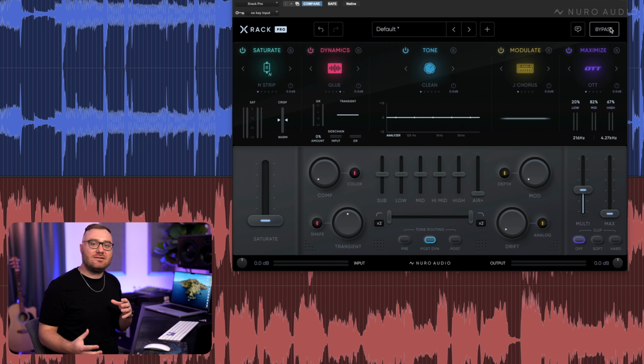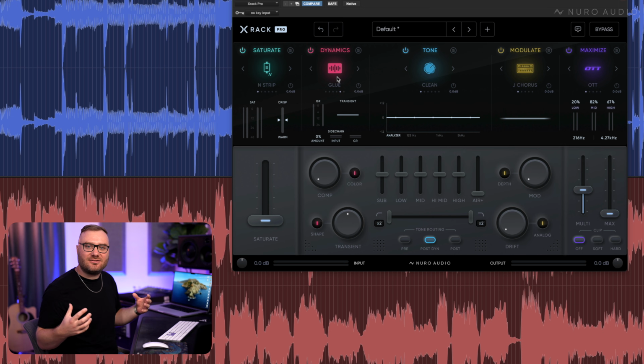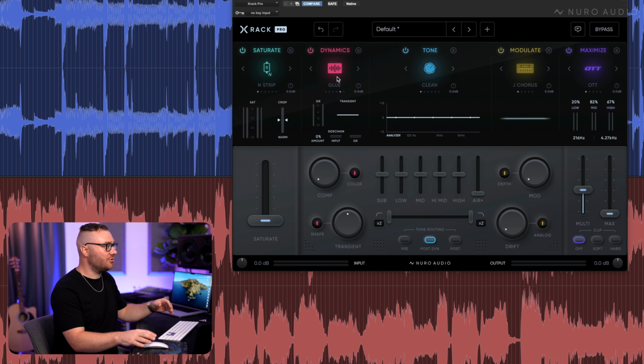So now that you've seen the 3 techniques to glue a mix together, let's talk about the pros and cons of each method so you can choose the best one for the mix you're working on. The glue compressor is great for adding thickness and body, but sometimes if you apply too much, it can start to pump. Let me show you what I mean.